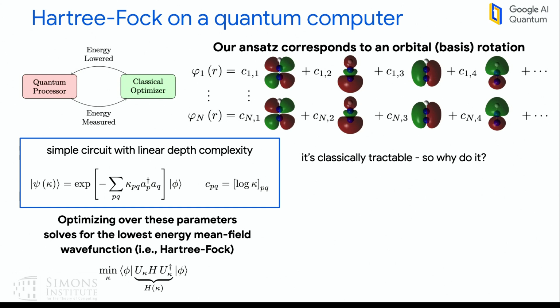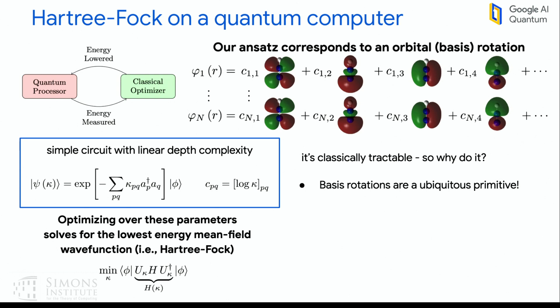And of course, this procedure is completely classically tractable. Usually it's the starting point for these quantum algorithms for chemistry. So why are we doing that on a quantum computer? And to be clear, we're not getting a speed up over what a classical algorithm would do here either. So there's a couple reasons. I'll get into this one a bit more.